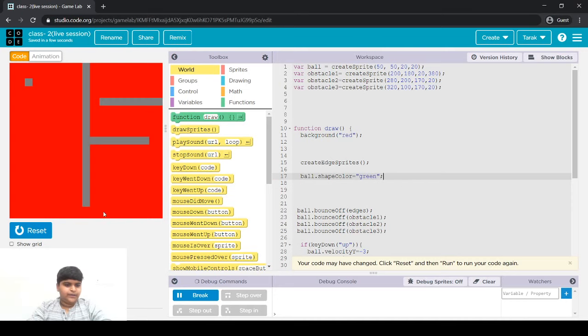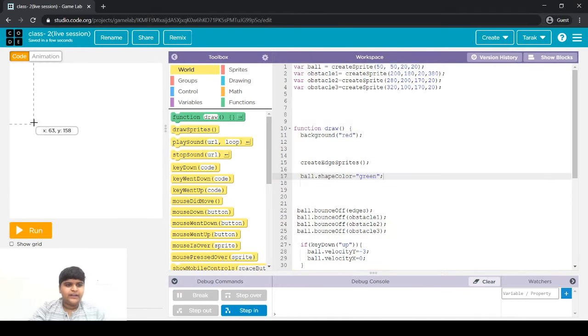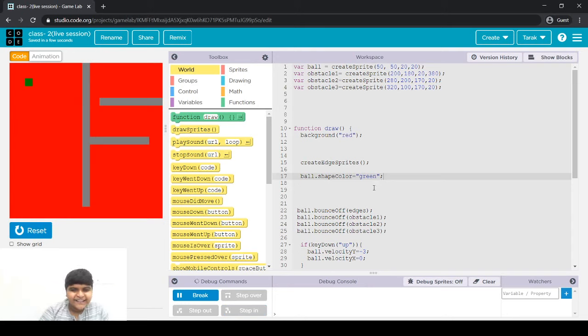Let's see if it works or not. Run. There we go. Are you able to see that? So shape color gives the color, equals to, which says something is this, I guess. We have given green, so it has appeared in green.